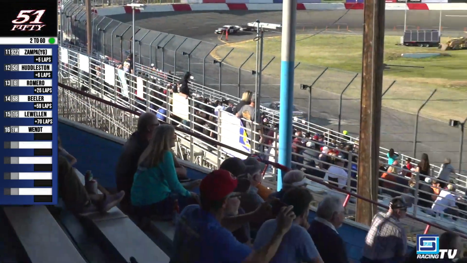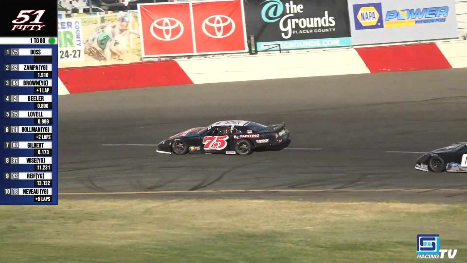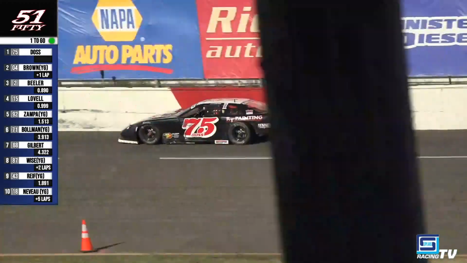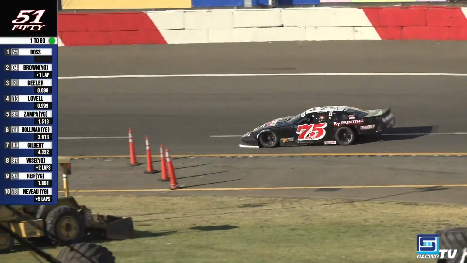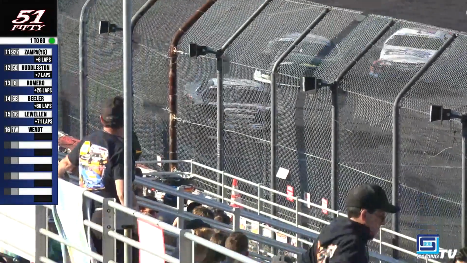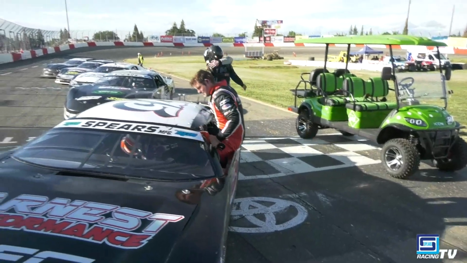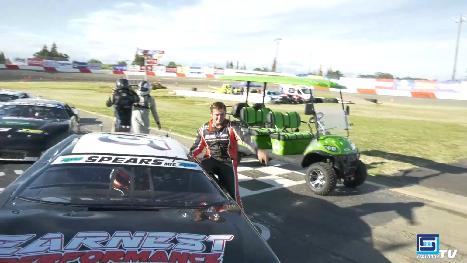White flag is in the air for Jeremy Doss. The 75 from the front to the back and back to the front again. Out of turn number 4, Doss is going to do it again and take the checkered flag. How'd he do it? What a race. The 75 machine, Jeremy Doss, climbs out of his car, and he can hear you now.